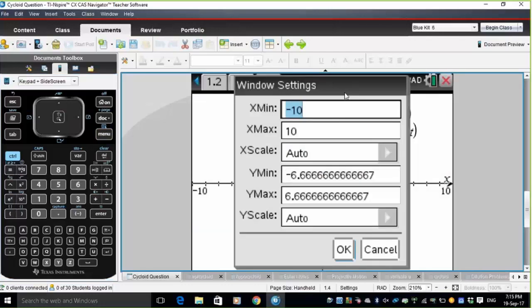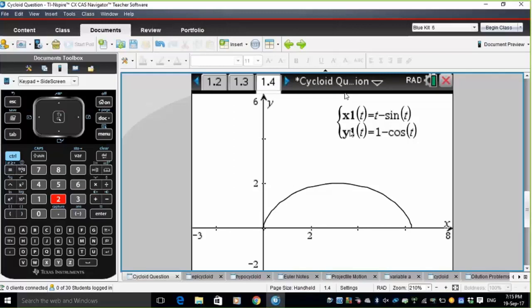I think I'll choose what x equals, say, -3 here, just to make a nice viewing window. And the x maximum, we'll say 8. X scale, I'll say 2. The y minimum, I'll say -2. The y maximum, I'll change to say 6. And we'll set a scale of 2 there.